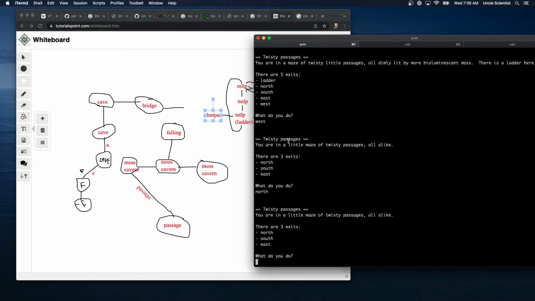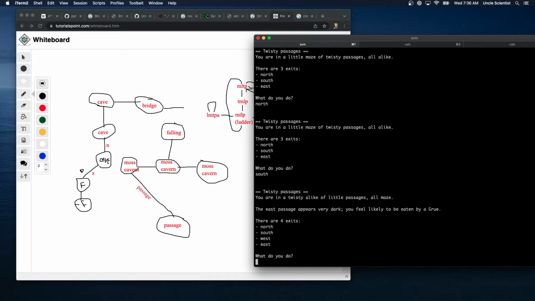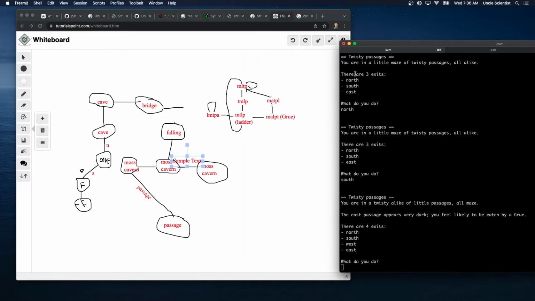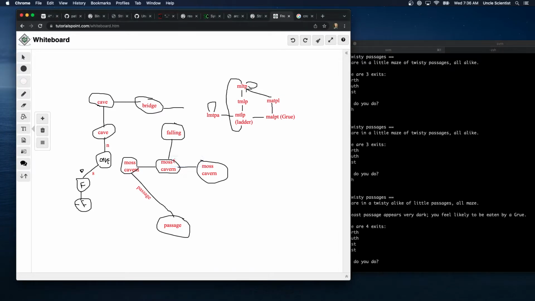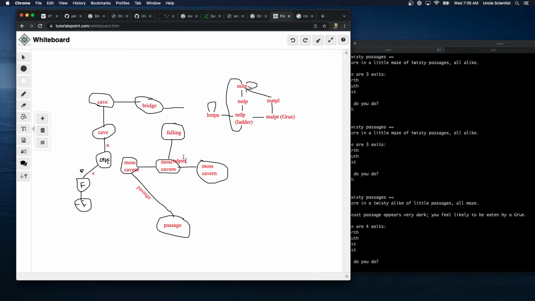North, LMTPA. So north loops back to itself. South. A twisty maze of little passages, all alike. Oh, that's funny. So it's TALPM. And the east passage, if you're in the dark, you feel like you've been eaten by a grue. So this is another grue one. And this was south, right?